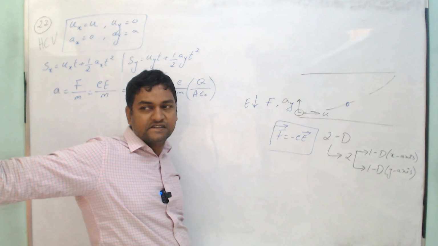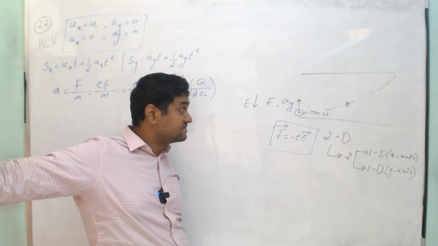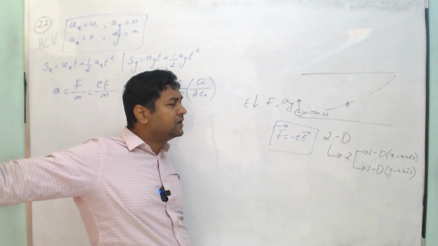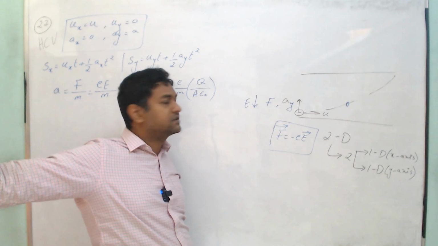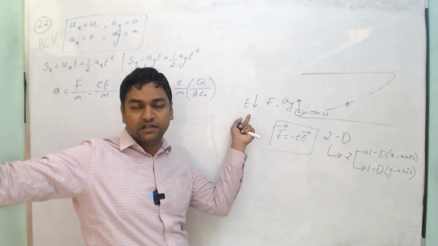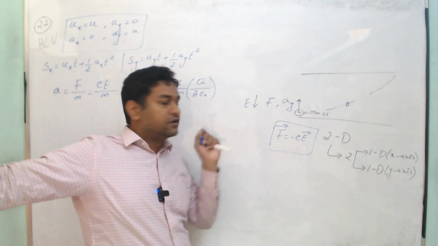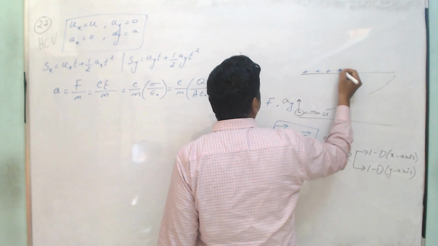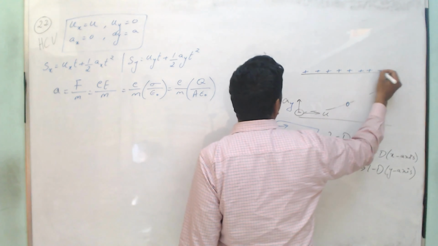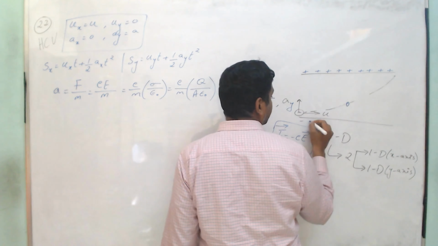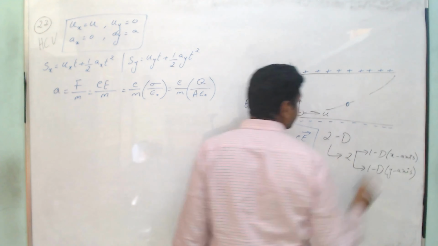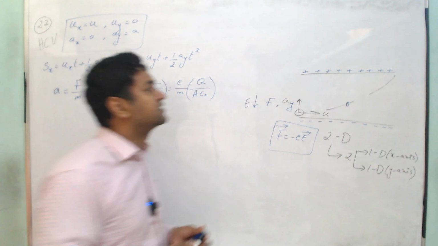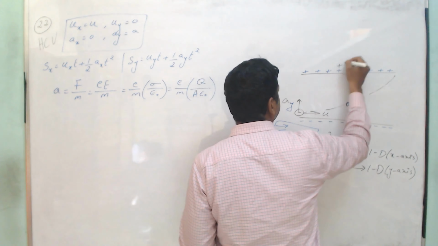And that field is due to those plates. That's why we write the electric field as sigma by epsilon. The field is due to the plates of the capacitor, but right now I am at the direction of the field. That I understood is in the downward direction. If the field is in the downward direction, that tells me I can take the positive charges on the top plate and the negative charges on the bottom plate. And the charge that is there on the plate, I am taking it as plus Q and minus Q.